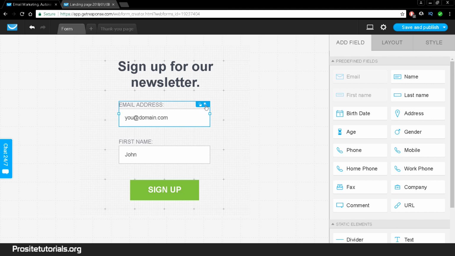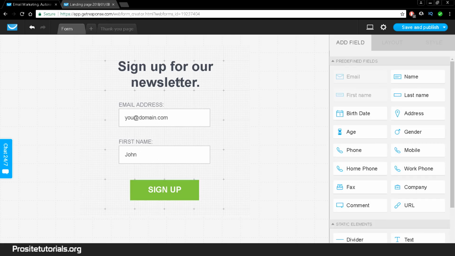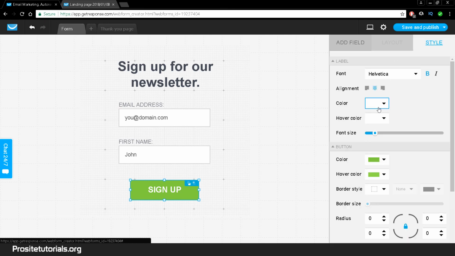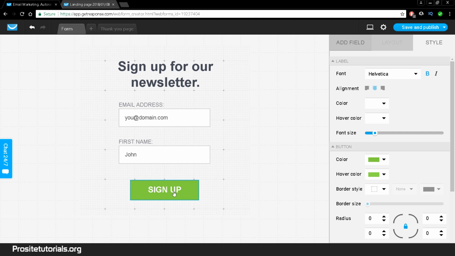And in this case, this is pretty standard over here. As you can see, these are the pretty standard options. And for you to change one of these options, you select the box or the option that you want to change, and you go to style. In this case, this is for my button, which I can change.